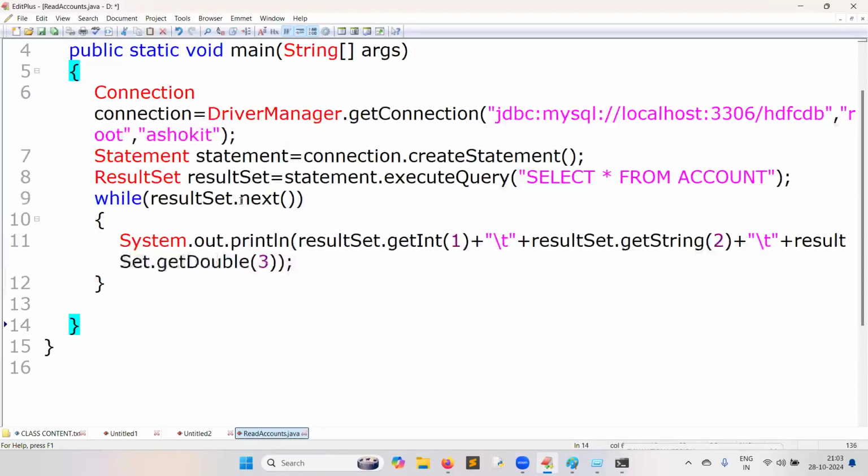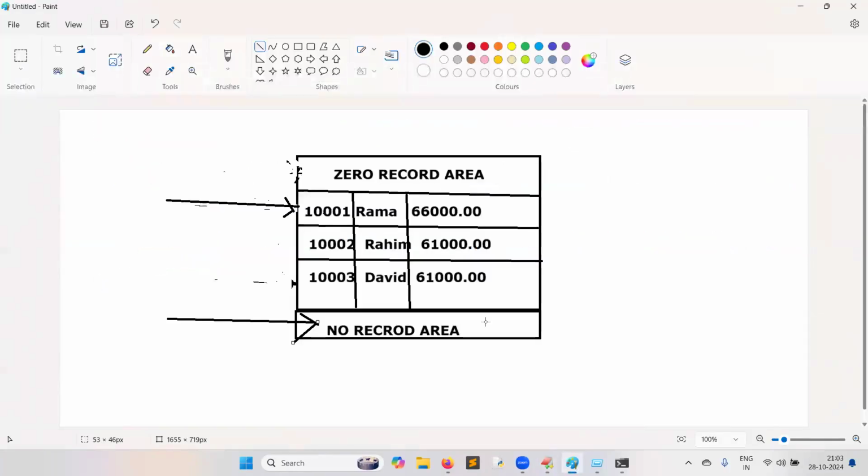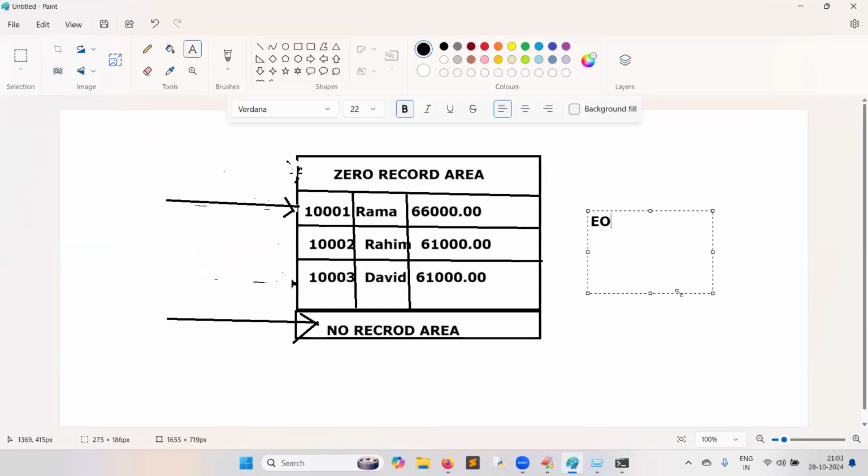Try to understand the beauty of why the architecture is given like that. It is for the end of the result set. Just like in C programming, where EOF, end of file, is there. If you don't know C, in core Java file handling, the read method returns -1 once the end of the file is reached.